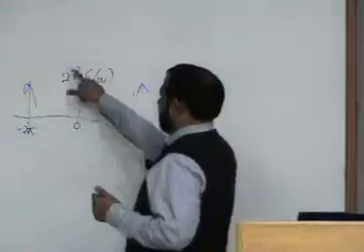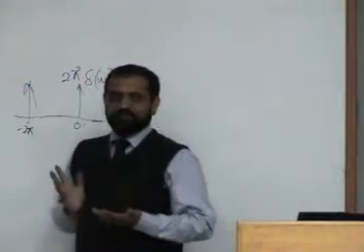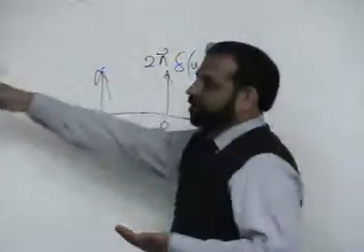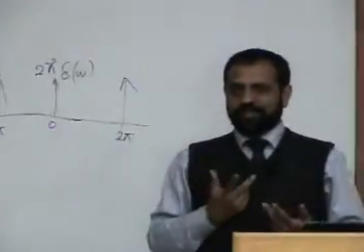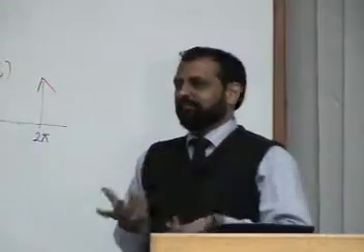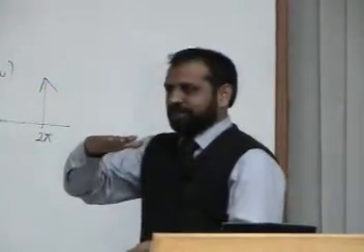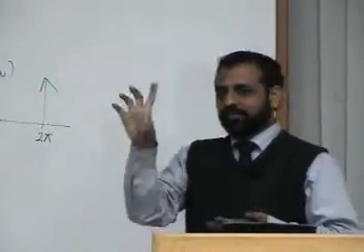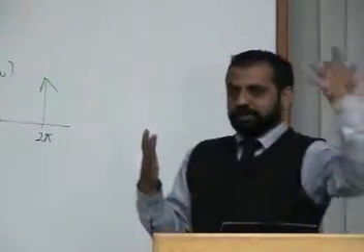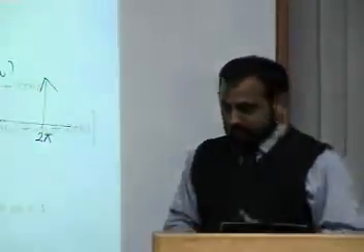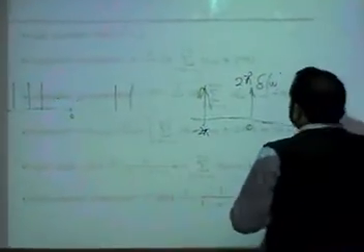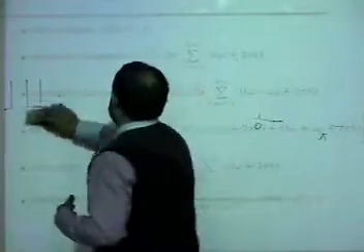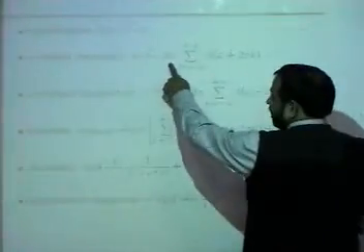And the 2 pi is coming because of the formula. In different books you will find different formulas; either you put the 2 pi here or there. It is a bit confusing, but the 2 pi comes from the formula. If you look at the value, just divide it by 2 pi. That will give you a better indication of what it is in the time domain. So this is what you get, and that's why it is written like this: the sum over k from minus infinity to infinity of 2 pi delta of omega plus 2 pi k. It is everywhere at 2 pi, minus 2 pi, 4 pi.